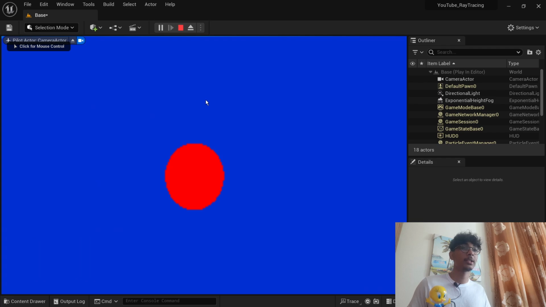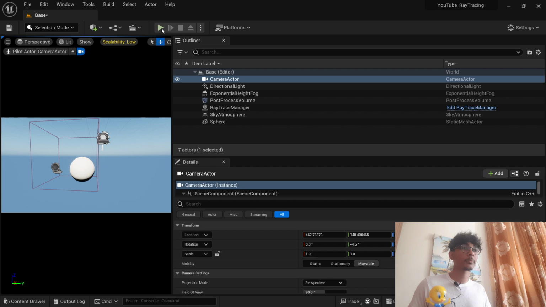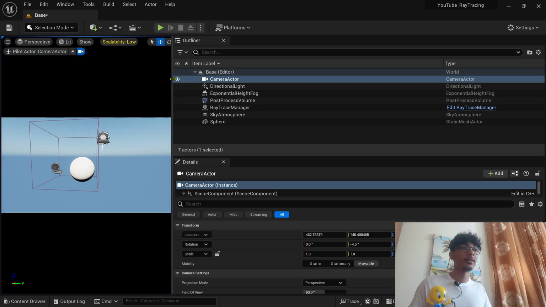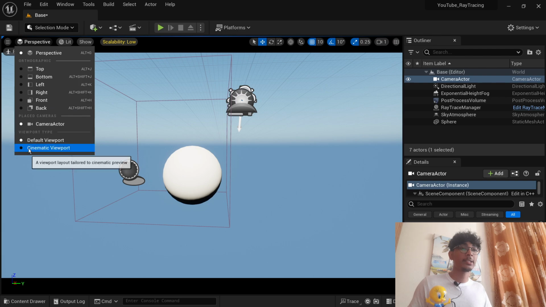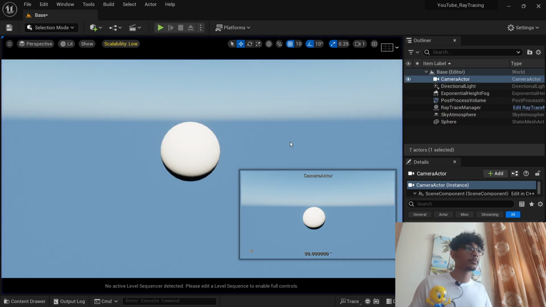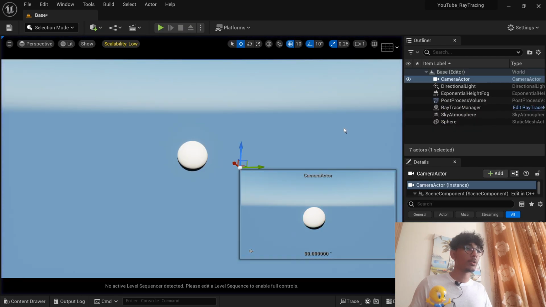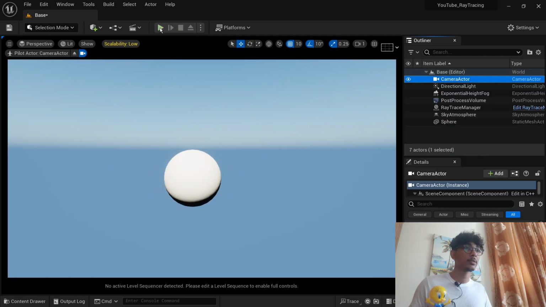Now it does feel a little squished, and that's because the viewport is moving. So the viewport moves, the image actually gets squished, right? I have really no solution to that. I haven't thought of it yet. So let's actually change to cinematic viewport. So we'll have a constant aspect ratio, and now it should somewhat work, or not. Okay, we're not piloting the actor. So let's pilot the actor.